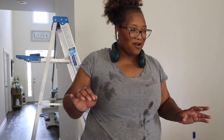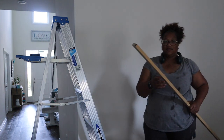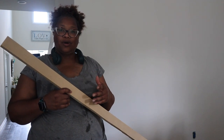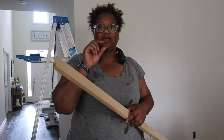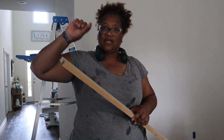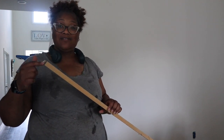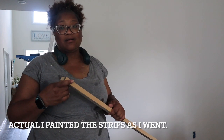Okay, so I am just popping in here. I am sweating between my 5 mile walk and starting the cutting process. So the MDF is now cut into 2-inch strips. I got about, just as I thought, about 5 per board, and then a skinnier strip, which I might even make a detail, like have a couple of the stripes skinnier. I don't know yet. And I've also decided, because I just don't have the space to paint all of these, I'm gonna paint the wall, but I am not gonna paint these just because I don't have the space to do it.